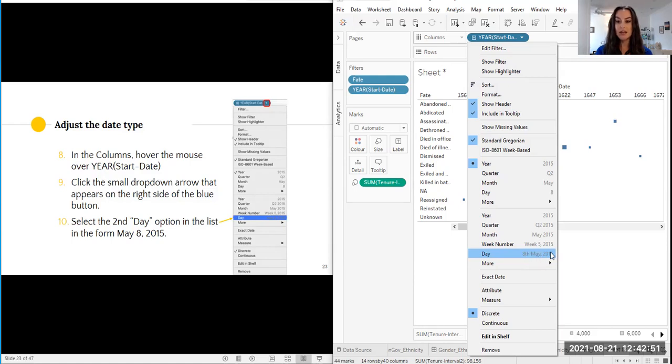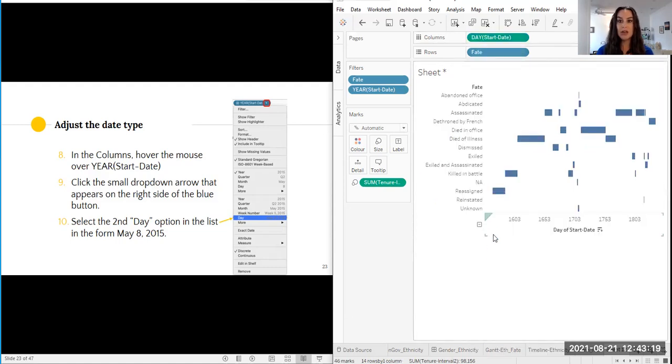So 8th May 2015 is the example, rather than just a single numerical value like this. If we were going to deal with dates as dimensions, this would just give us data that appeared on the 8th day of every month in our data set, which is not how we want to work with it with these dates. So again, remember to click the second day format here.